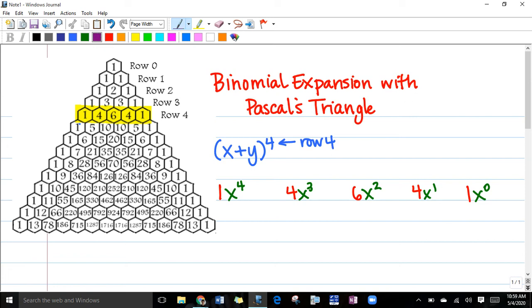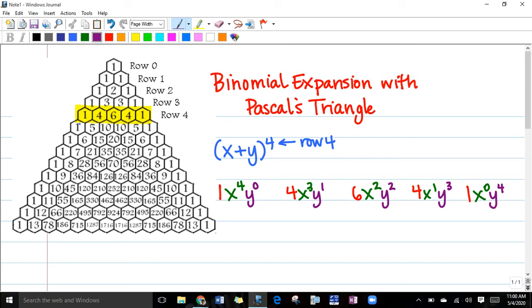Now for the y term, or the second term in the binomial, it's going to start at nothing. So again, I'm going to go ahead and put in y to the 0. So basically there is no y in that first term, because again, y to the 0 is just 1. But it increases as we work through our terms. So second term would have y to the 1st, and then y to the 2nd, and then y to the 3rd, and then it finishes up with y to the 4th. So basically, I have done all the multiplication just by using the patterns here.